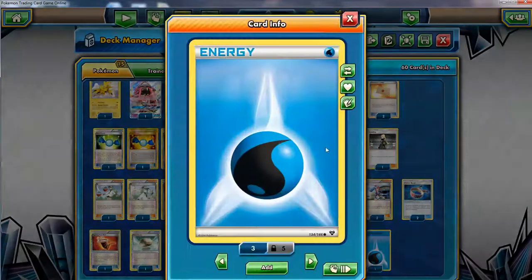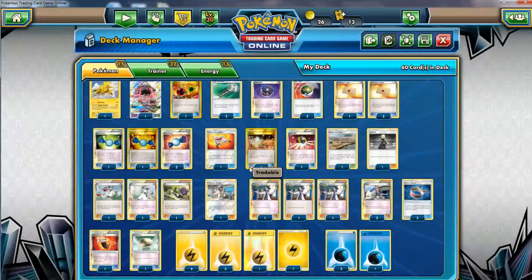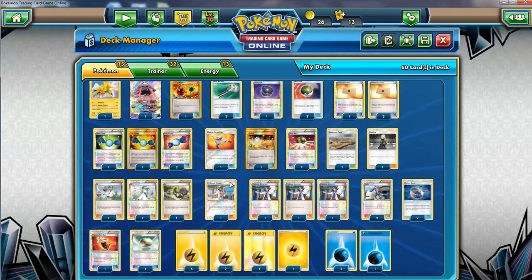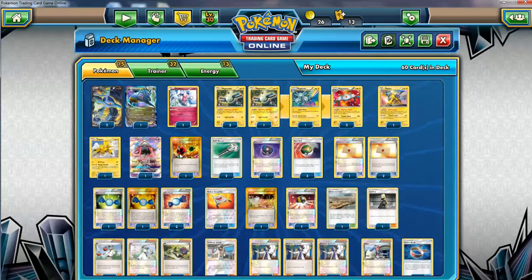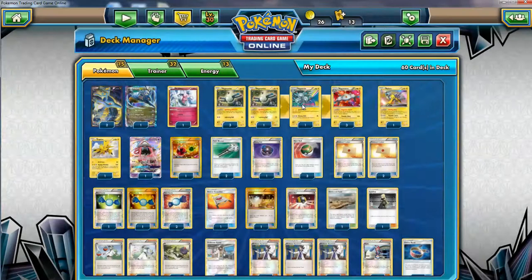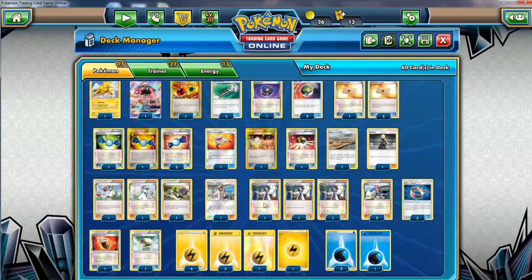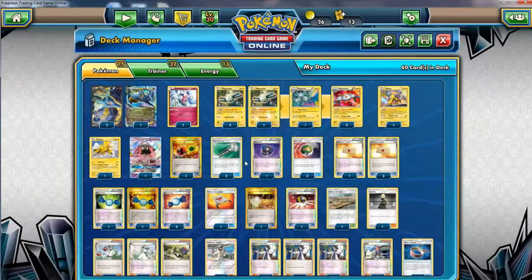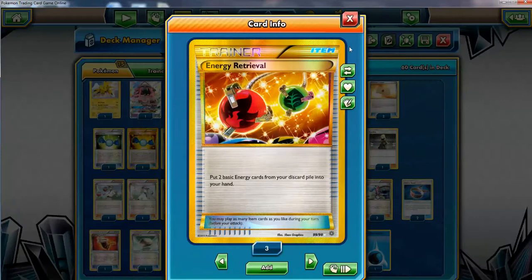So I'm running 3 water energies. I think it's a decent enough number. 2 might be too little, and 4 is just too much. But sometimes you actually want 4 because maybe if you discard 1 or if something happens, I'm only running 1 Energy Retrieval, 2 and no Super Rod. So I imagine one of the problems is probably I might discard 1, 1 might be in the prizes, and then maybe one of the Kingdras dies and then I can't use them to attack anymore. So it could happen. It's one of the issues when you don't run a lot of Energy Retrievals and Superior Energy Retrievals and what have you.